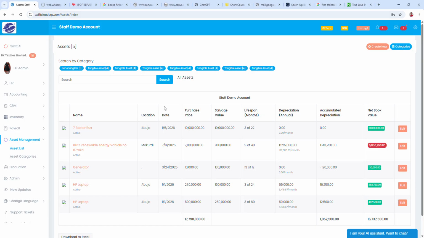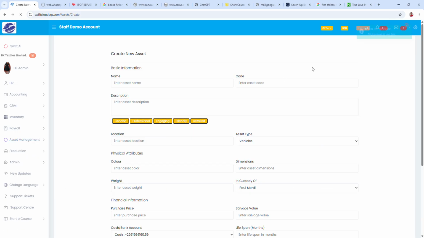So let's say you want to create an asset. You can see create new by the top right. Click on it. Then let's say we want to create a tractor. You can give it a code, say 009.